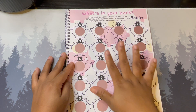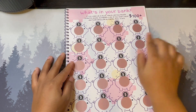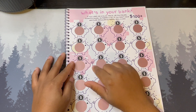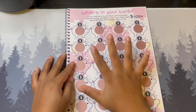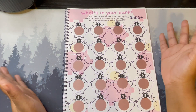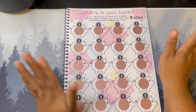Next up is What's in Your Bank — this is a 100-plus challenge because it has plus signs, minus signs, and multipliers. You'll scratch a number — it'll either be 1 through 15 or some type of rule. Then you can either roll a dice or scratch another number; it's completely up to you. If you roll on something like a times-five, you can roll a die to determine the multiplier or scratch again — completely your choice.